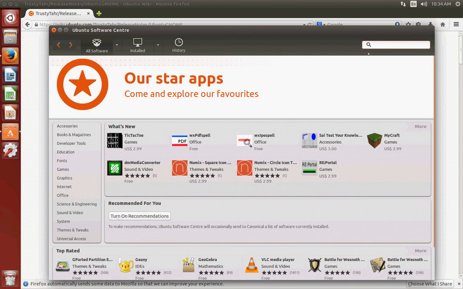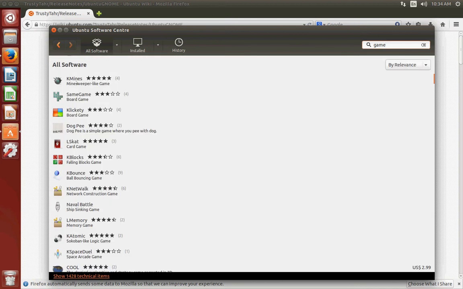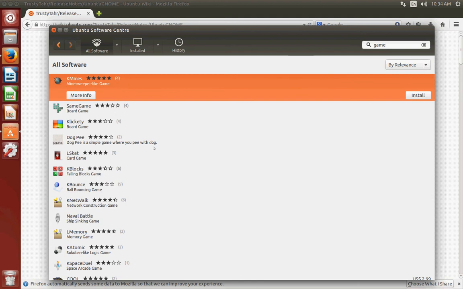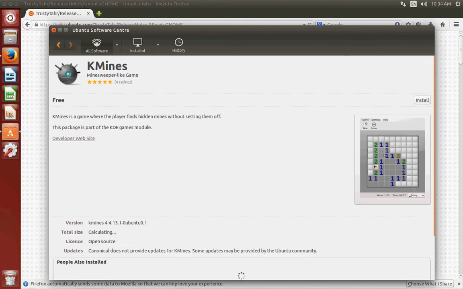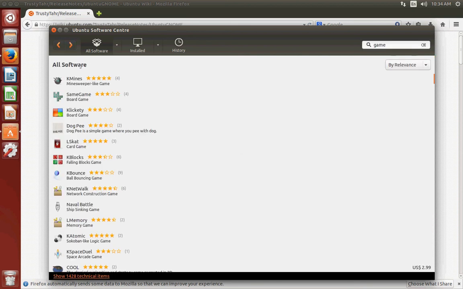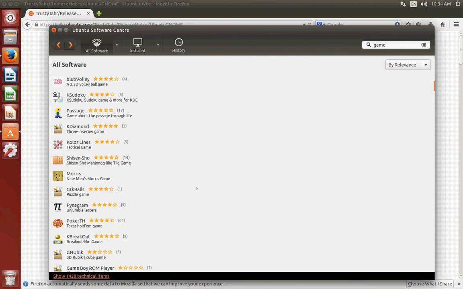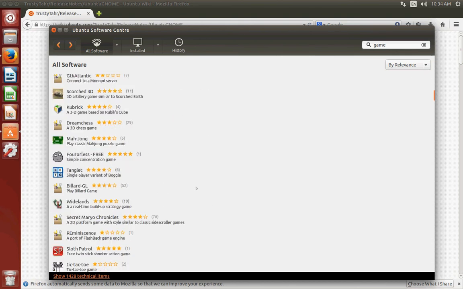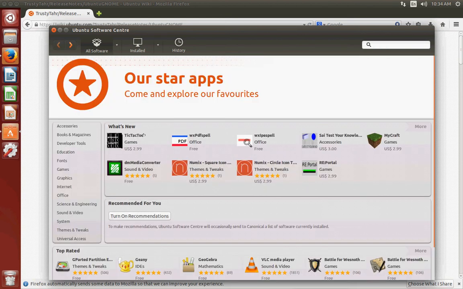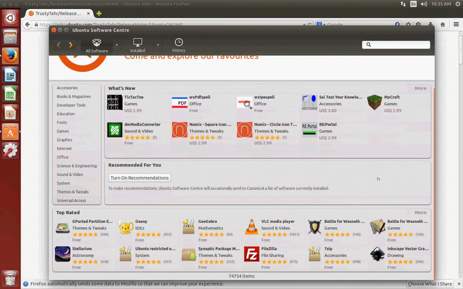Also, there are a lot of things you can search in the Ubuntu Software Center, such as if I like the Windows classic games, oh, they have a substitution. So basically it's just like the Windows classic game, and it's called KMines. You can see, even if you search for game, there are a lot of free games you can play. And this is much better than Windows, because those are free. Of course, not like hardcore games, but still. See? Even some very popular games these days, you can still play, like Minecraft. But the downside is you have to pay $3 for the game client.